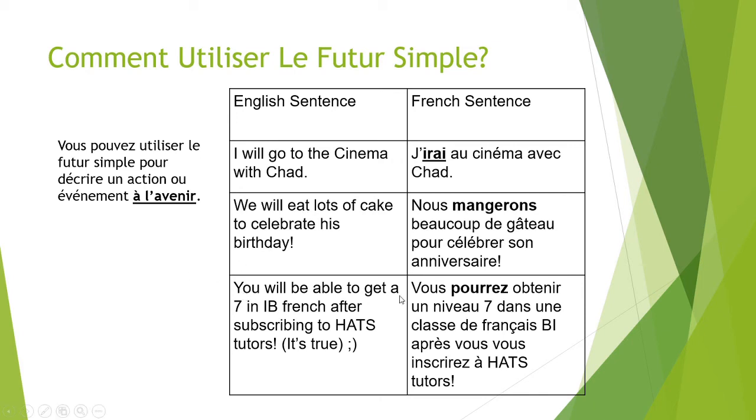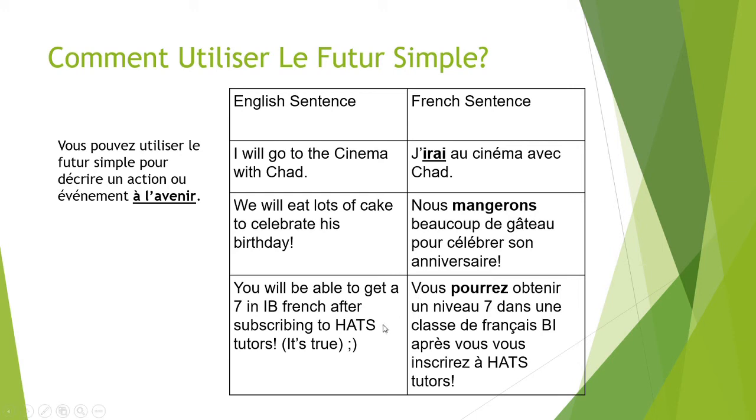And you will be able to get a 7 in IB French after subscribing to Tutors. It's true. Vous pourrez obtenir un niveau 7 dans une classe de français BI après vous vous inscrirez à Tutors. Please forgive me if this French translation isn't exactly correct, but the idea here is you will be able to is vous pourrez, and that's the future simple.